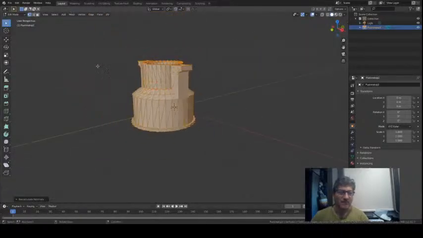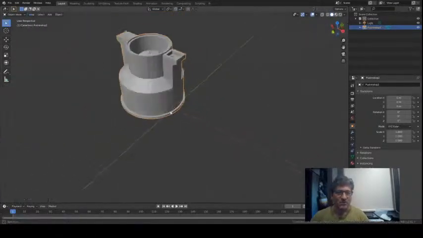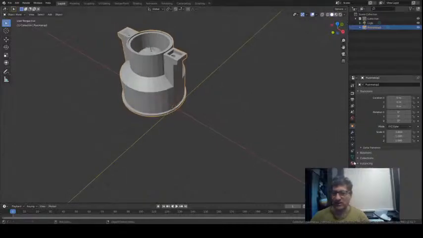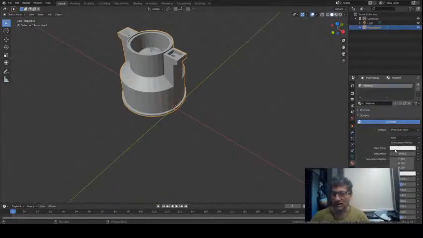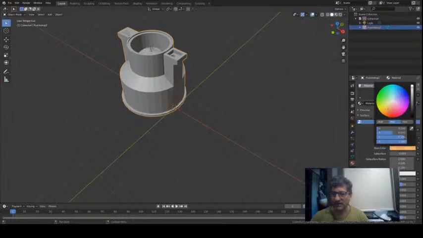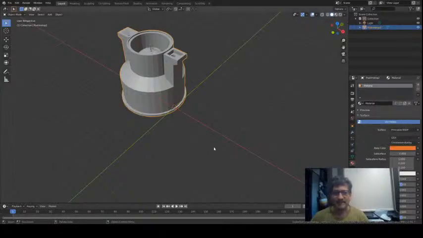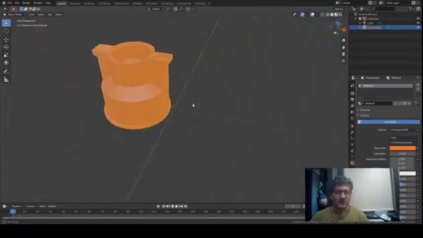And then, having that, let's go ahead and give this a color, a material, and give it a base color, a sort of brickish red that we have for ours here at Rosebud. All right, and now to see it, if you look at the material preview, there it is, like that.